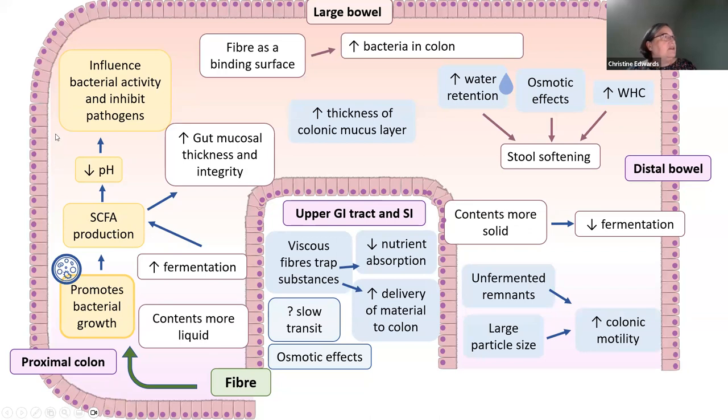And what's important here is the gut barrier function. So the bacteria and their products can help make very healthy gut mucosa in the colon and keep things intact. There's a lot of mucus that is secreted across the gut wall, and the bacteria will also ferment that. And you can see that if you look at germ-free animals, they have a very full colon full of mucus, but the bacteria are really fermenting that. And then as we come through into the distal colon, things become more solid as we start to produce fecal material. But the pH is now higher, so different fermentations occur here, a lot of protein fermentation, a lot of production of less desirable products, some of which can be toxic. And eventually then, of course, that is excreted as fecal material.